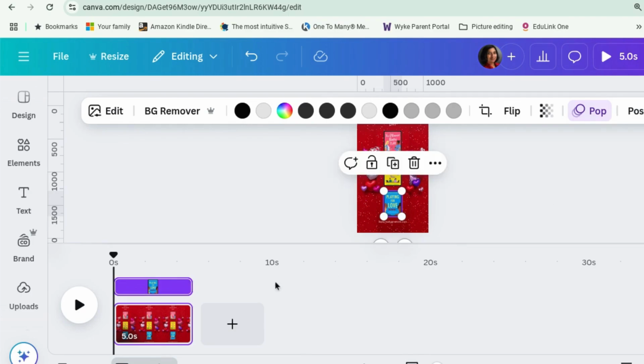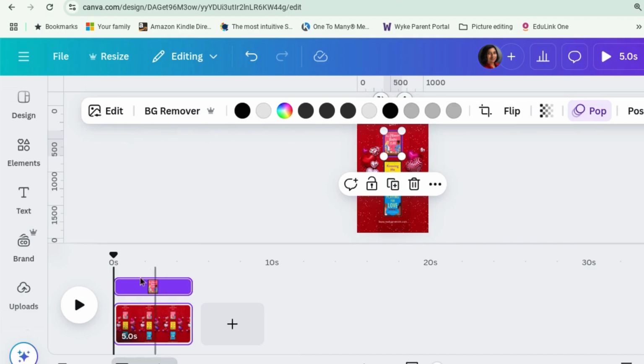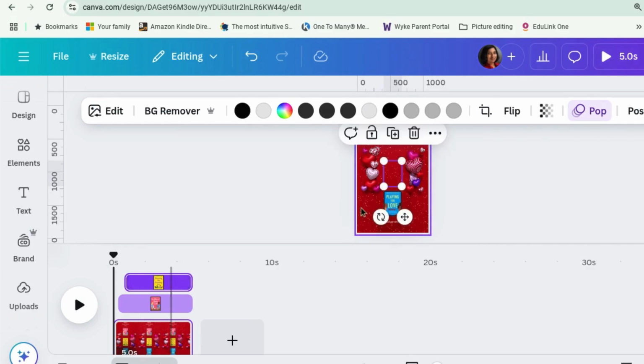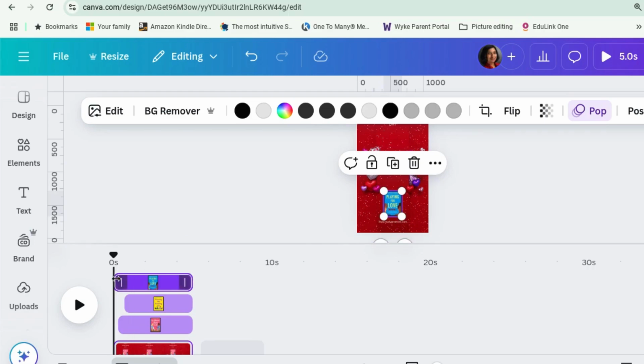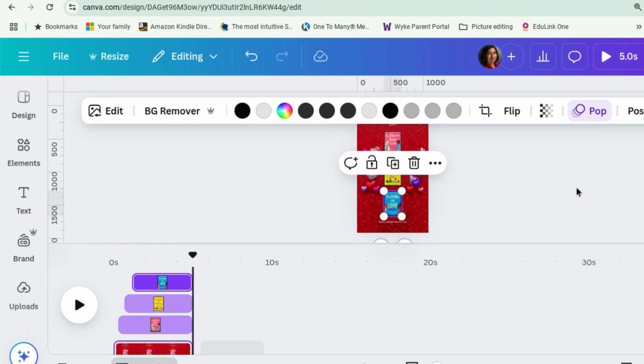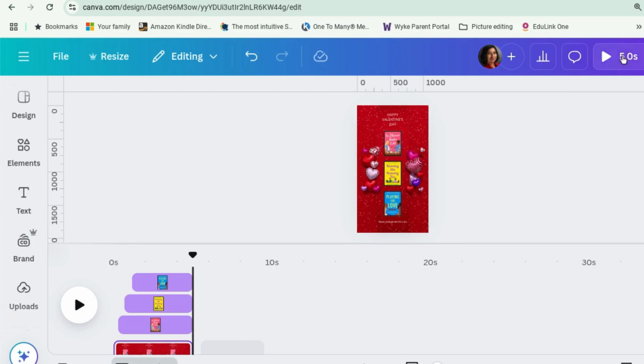And then we want them to pop at slightly different times. So that one is going to come in first, so let's give it 3 seconds to come in. Yep. And then 4 seconds after that, this one's going to come in, so 4.3. And then 4 seconds after that, this one's going to come in, 3.9. Oh, come on. Where's 3.9? All right, 3.8 then, if you must. Okay, now let's see what that looks like.